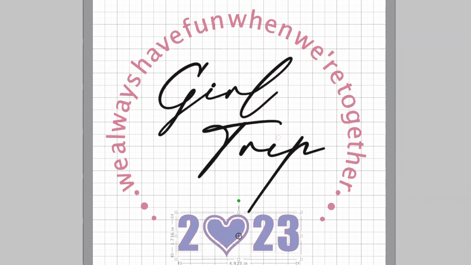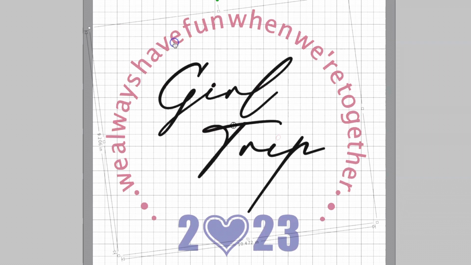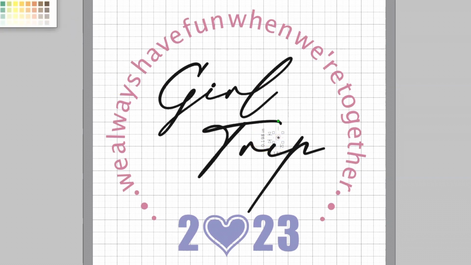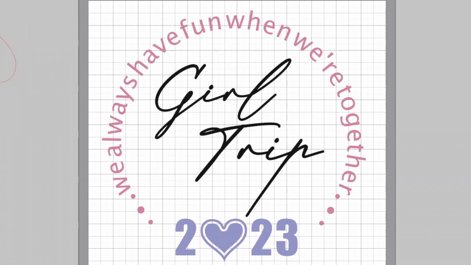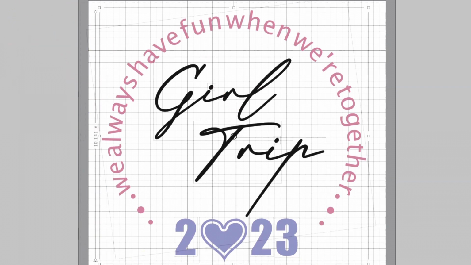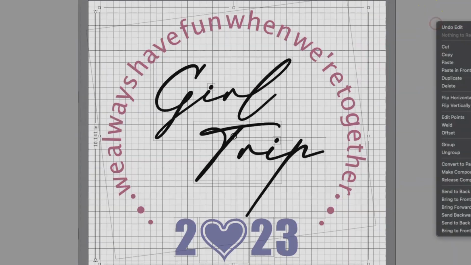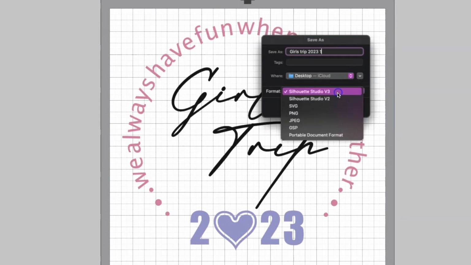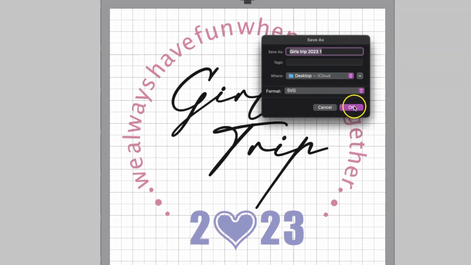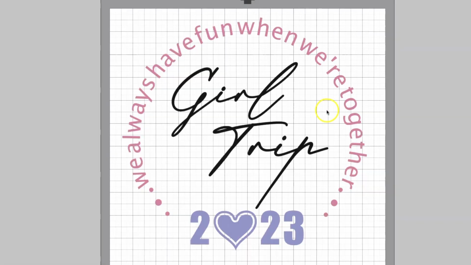And then I want to... okay, so now that I got that done, I think I'm going to go and save this one. And then I'm going to put SVG. And now I'm going to press OK. And then let's go cut it out.